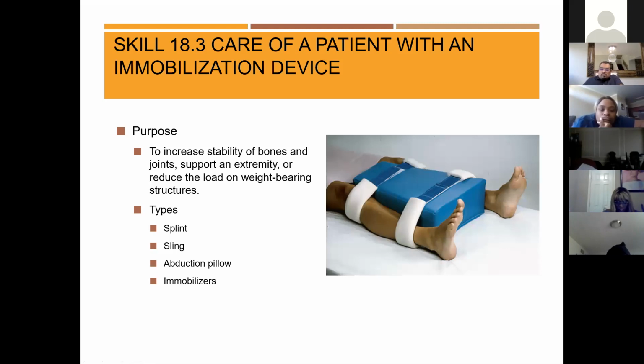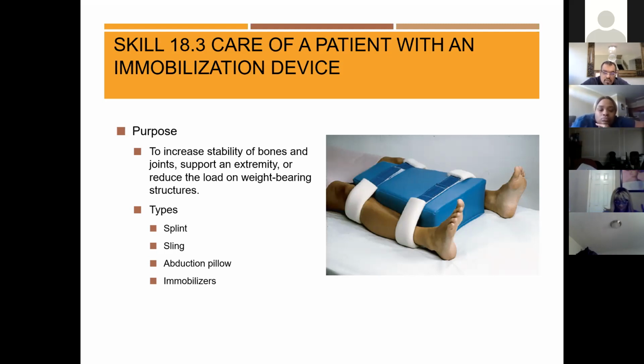Very good. So it's, you know, not only just for the hips, but if you have dislocated your shoulder or if you have a fracture in your arm, you may use a sling. That's also an immobilization. When they have contractures? When they have contractures? Mm-hmm. I mean, depending on where the contractures of your patients are, because you still want to kind of move them around a little bit if you can.